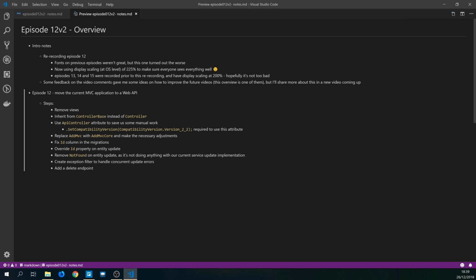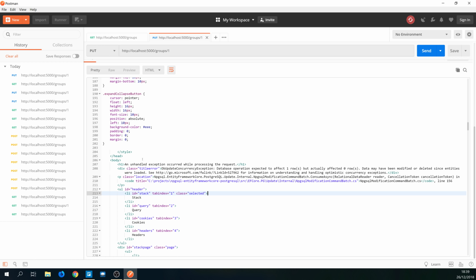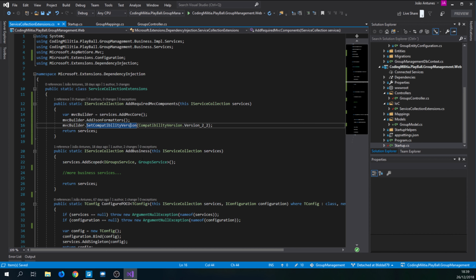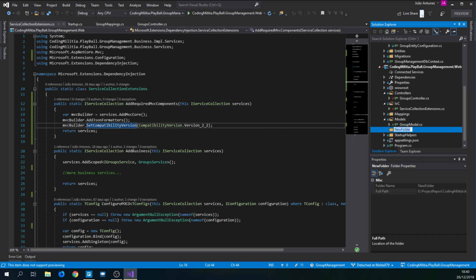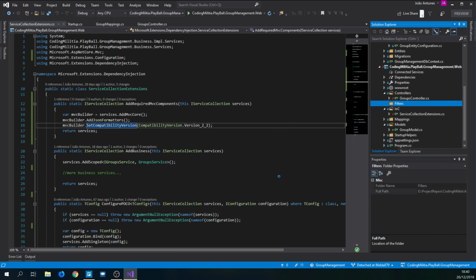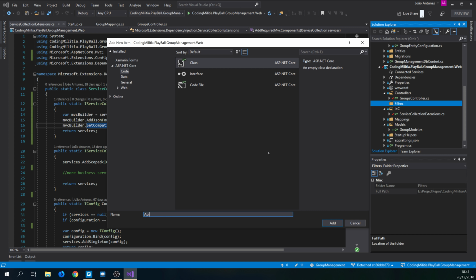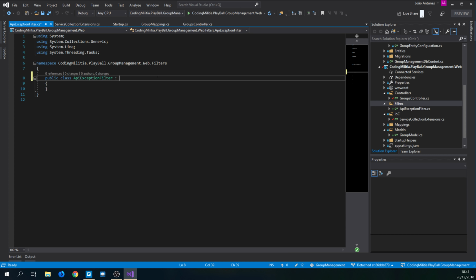But now let's create an exception filter to handle these concurrent updates instead of getting this error that's not really processable by a client. So let's create here a new folder. And that, which implements exception filter.